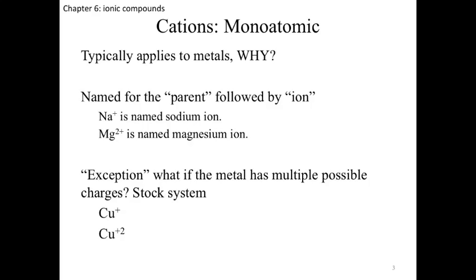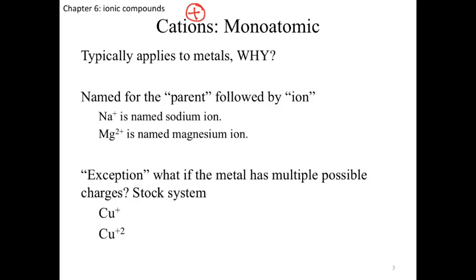When we look at an ionic compound, it's really composed of 2 components. One species is referred to as the cation. Most of our cations are monoatomic. There are a few exceptions to that, and we'll see those later on. So the cation merely just means that we're looking at a positive charge. That's it. And it typically applies to just metals.